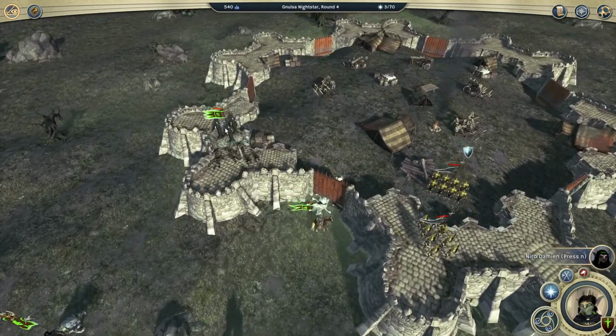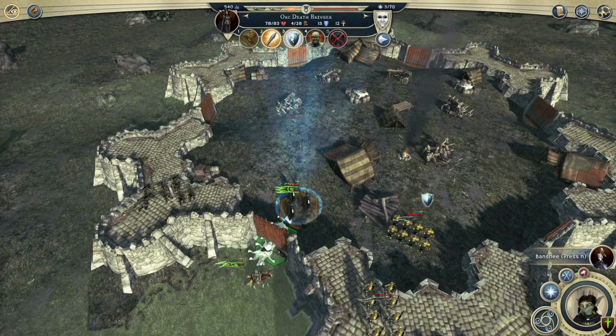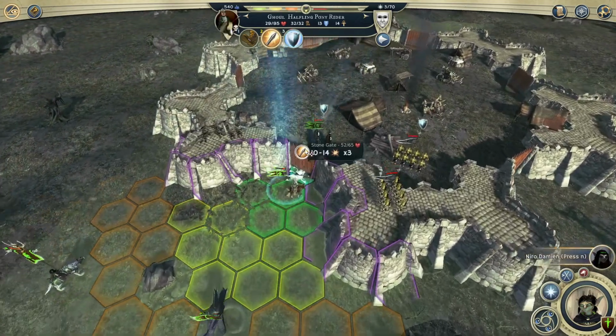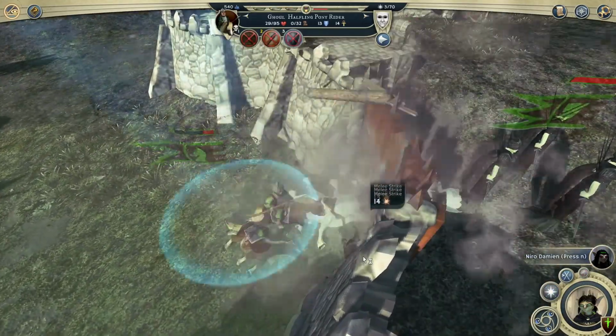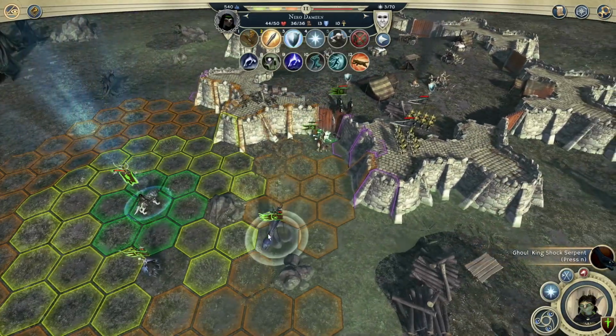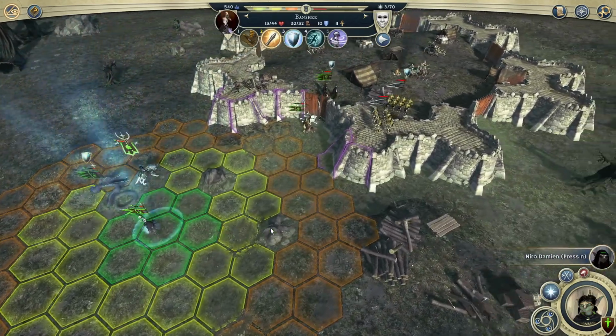Now, how do we handle this situation? So obviously our Deathbringer can step up like this and maybe do some work. We could also bash the gates with our Pony Rider, so let's maybe do that. There we go. Our Shock Serpent, I think we'll just kind of get out of the danger zone.